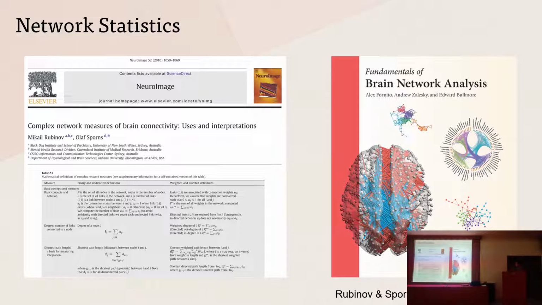Well, we listened to the talk two days ago by Martin. I'm not sure if everyone of you actually uses connectivity metrics, connectomes, and graph measures. If you are interested in doing so, we would suggest that the best way to start is this famous article in Neuroimage 2010, and the more recent book, which I personally call the Bible of connectomics, which is free. I'm pretty sure you can find it free, but otherwise I can send it to you also. Because there are many graph measures that you can define, and sometimes it's hard to remember all of them, so it's good to have some place where you can consult them. So I strongly recommend the book if you ever need to use these quantitative graph measures.